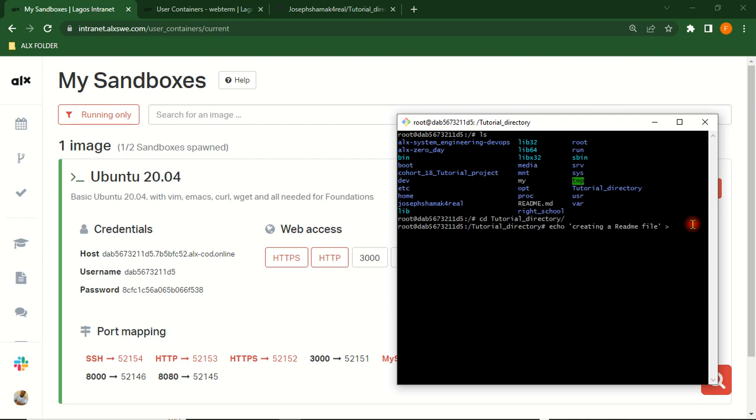So just say readme.md and enter. So let's check whether we have readme. So the readme is there. Let's cat the readme to see the message, readme.md. So you see the message, creating a readme file.